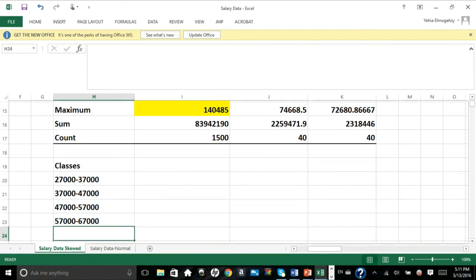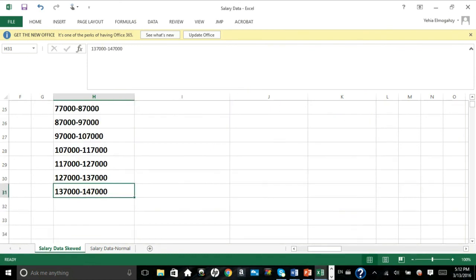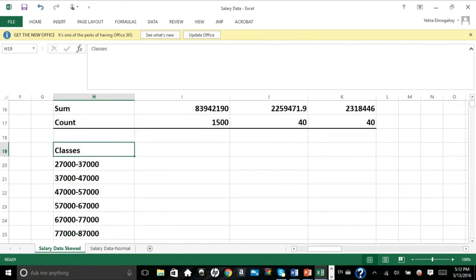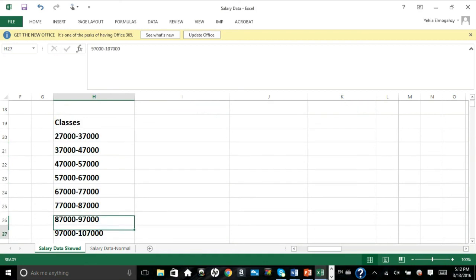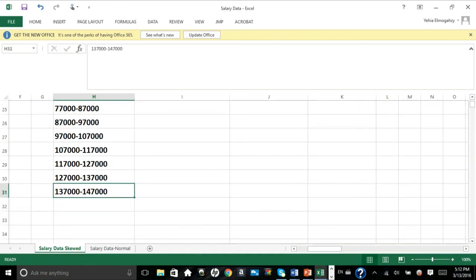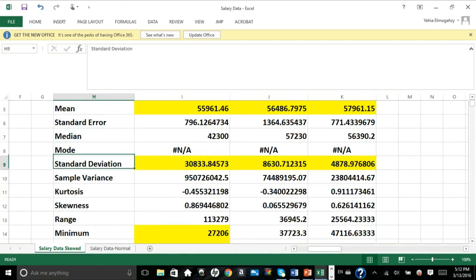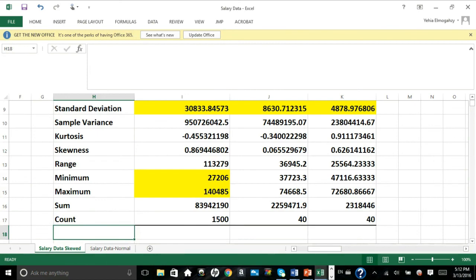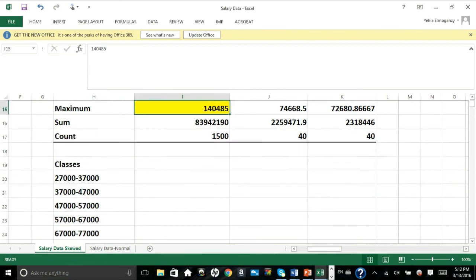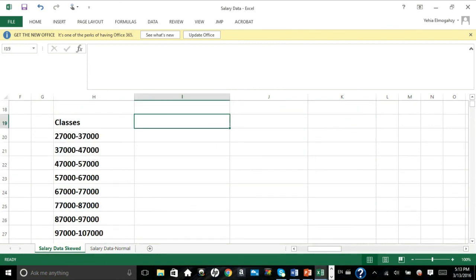I'm adding 10,000 every time. So now I've built our classes at a $10,000 class interval or class width, and I went all the way to 147,000 since the maximum value was 140,000. Now we can do the midpoints.